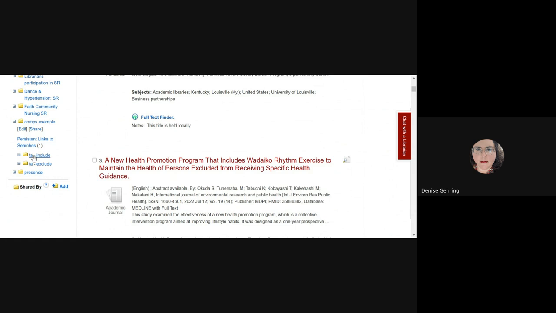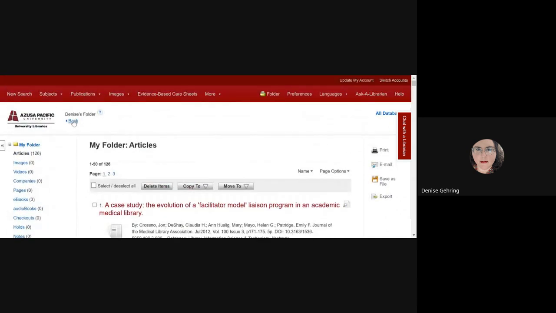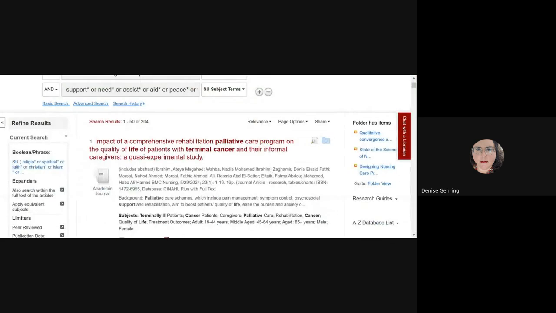TA stands for title abstract, and this is part of the PRISMA process where you do a title abstract screening, okay? And so that's why you want to create those two folders. So you'll put whatever you want to keep in the include folder and whatever you want to exclude in the exclude folder. And this will just help you keep track of the number of articles that you have in your search so that you have the exact number for your PRISMA. Okay. So I'm going to just go back now. And this will go back to my results.